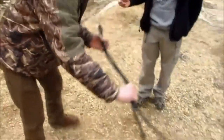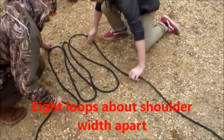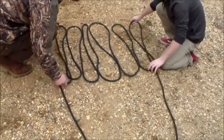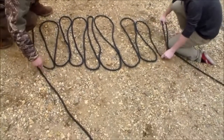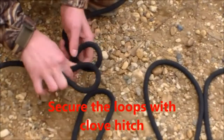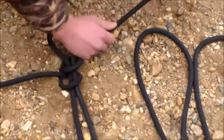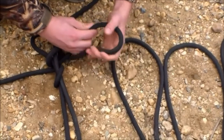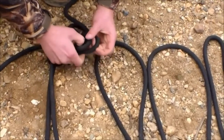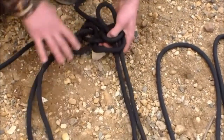Here we have the center of the rope — we're going to lay that on the ground and make a series of eight loops that are about shoulder-width apart, going one way and then the other. We're going to secure these eight loops with a series of clove hitches, about six to eight inches apart. The closer you have the clove hitches together, the more secure the structure will be. Once you make the clove hitch, pull that loop through and just leave a few inches coming out — that'll all tie together in a minute.